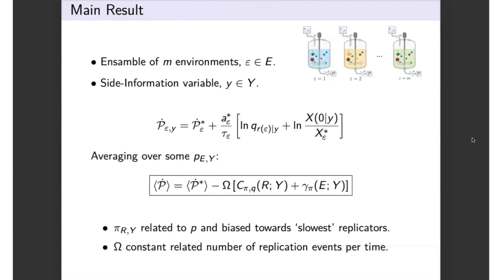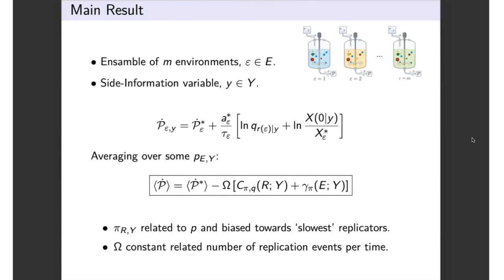Because suppose that I have an environment that chooses the slow replicator, as long as in time scale, and then, this would be an extreme case, makes all the other replicators' effective eta go to 0 or very close to 0. What happens is that if you make your preparation in a way where you kind of downplay these slow replicators, then you're going to pay a high price, because this slow replicator now needs to be removing all the other replicators from the reactor. And so this is an interpretation of something that comes out of the math.